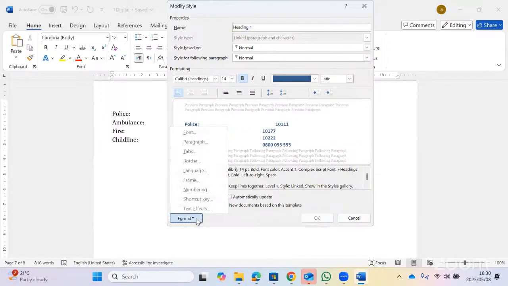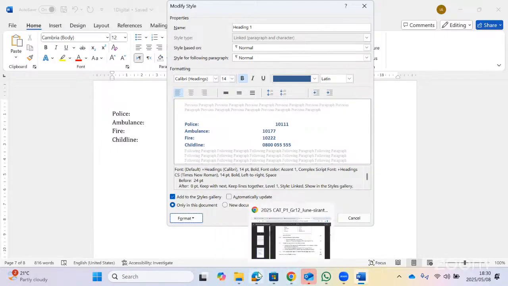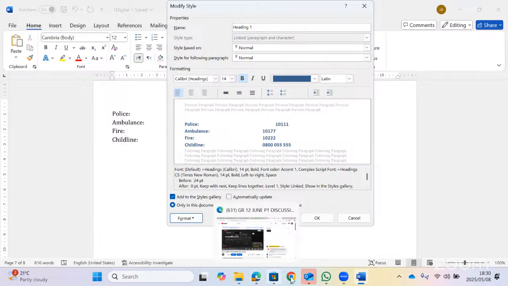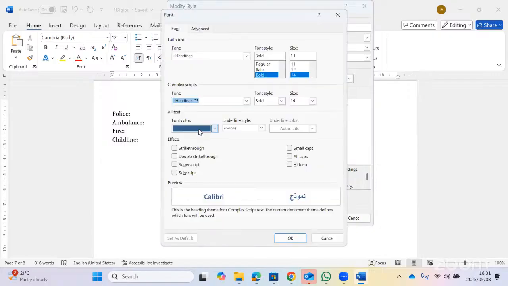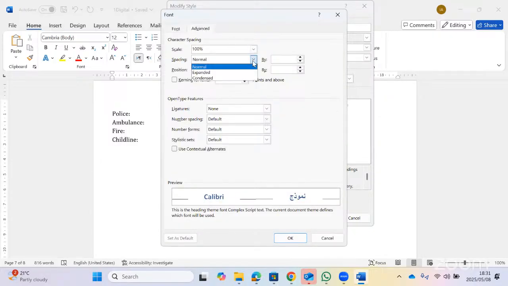So you are making changes to the existing style. So you go to format. Now, the first question says we should put character spacing. So character spacing is under font, and then you go to advanced. Then the character spacing is expanded by 3 pt. Or you can just type 3. In examination, make sure that you don't waste time. So you type 3 and then you click on OK.